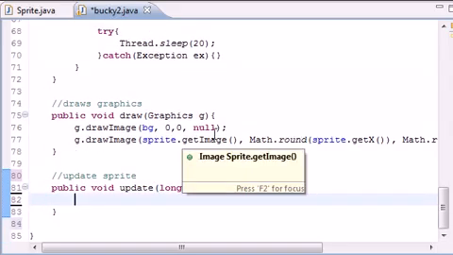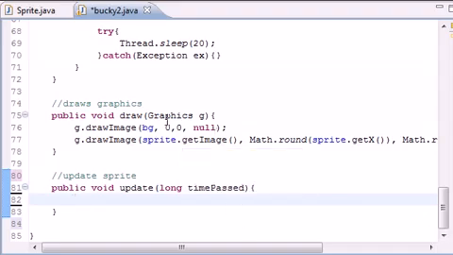Before we start building this method, I need to tell you guys about one thing. Whenever we have any image we're working with, the image is actually a box. It has a width and it has a height. Now there are a lot of pixels in that image, so when you're testing what part of it goes off the screen, Java only cares about the top left portion of that image. That would be 0, 0 of the image. It doesn't care about the bottom right or top right; when we're testing if this sprite is off the screen, it only looks at the top left portion of the image. So that's a little thing you want to keep in mind, and you'll see why this is useful later on.